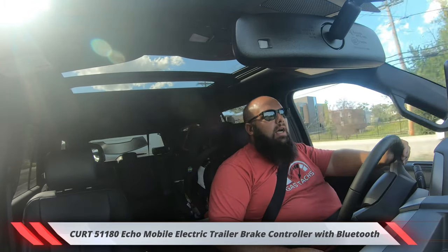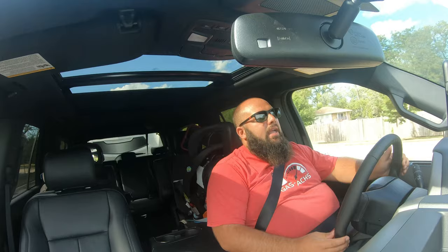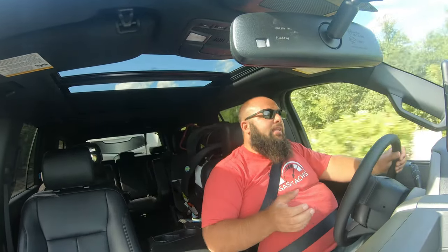And I'm back. So how was it towing 200 miles with the Curt Bluetooth brake controller? Well, I was pleasantly surprised. Once I figured out all the app issues — which is a given with technology these days — it worked seamlessly. I used the brake controller at 75% and the sensitivity of six, and I could feel it working along the highway. I also went through stop-and-go traffic and nothing was a problem. I also used my phone as a phone and didn't have it on the actual app the whole time, and you could still feel the brakes working. That's what's great about the system — you have to set it up with the phone, and once it's set up, it remembers the settings you put in.